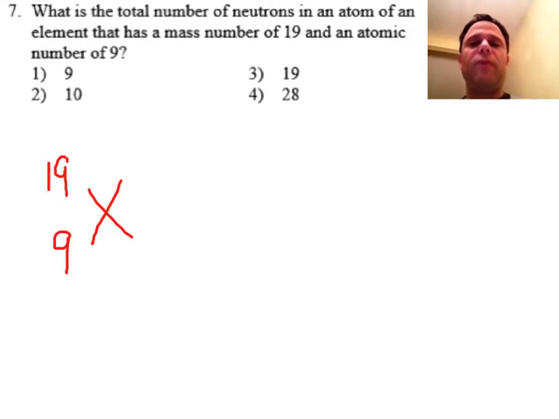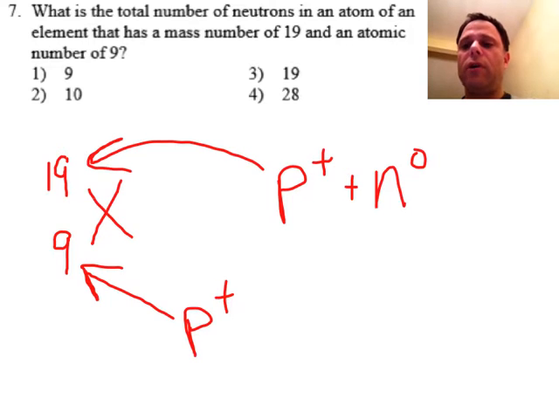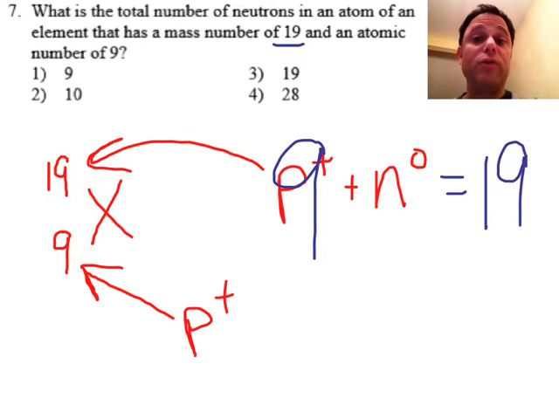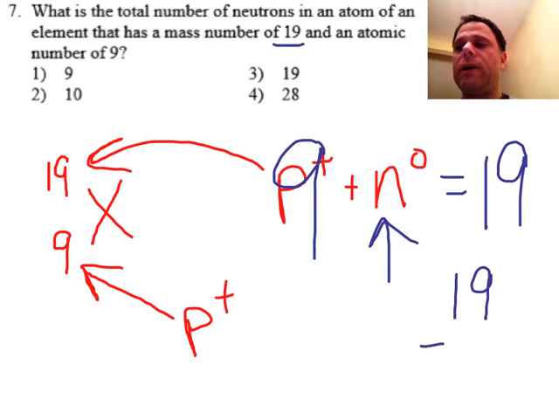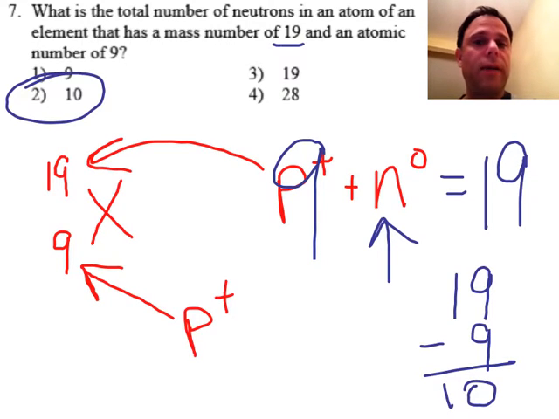Alright, now we do not have to focus on electrons whatsoever here, but we do need to know that this number is equal to the number of protons, and that this number here is the number of protons plus the number of neutrons. So, if we already know that we have 9 protons, we could put a 9 over the top of this. And we know that the total mass is 19. We could actually do 9 plus what equals 19. So what must go here? Well, 19 minus 9 is equal to 10. We must have 10 neutrons.